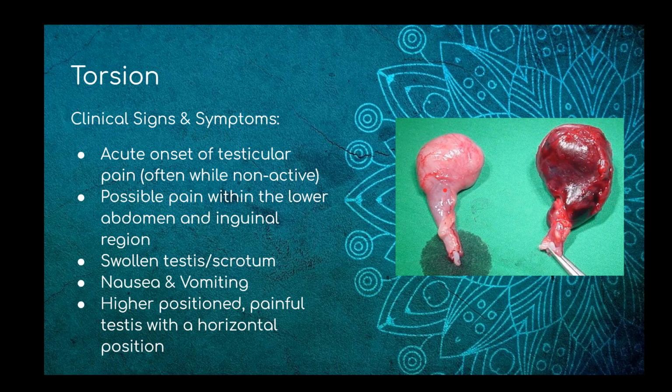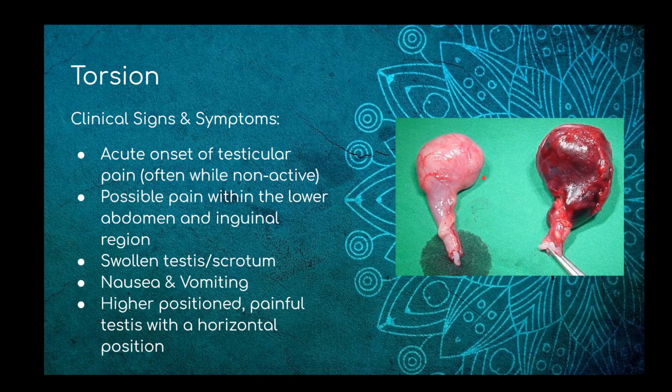More often than not, the patient is just sitting there, and all of a sudden they have this massive amount of pain. So quite often they'll say, I was just sitting on the couch, or I was sleeping and it happened. So they just have this sudden onset of pain, and it's horrible pain. The testicles themselves tend to get a little bit swollen because the blood is trapped within there. Because of the pain, the patient can have some nausea and vomiting along with it.